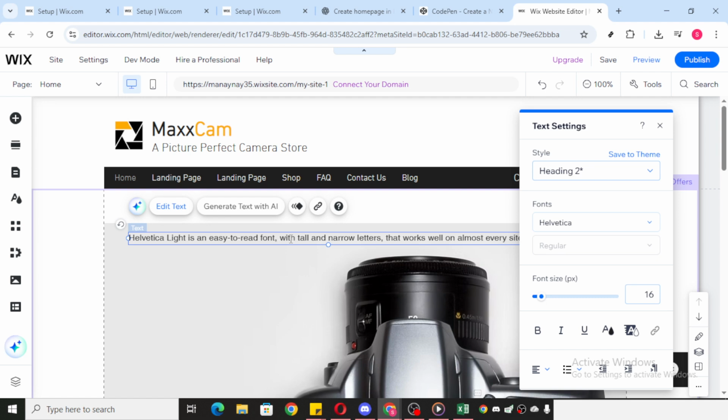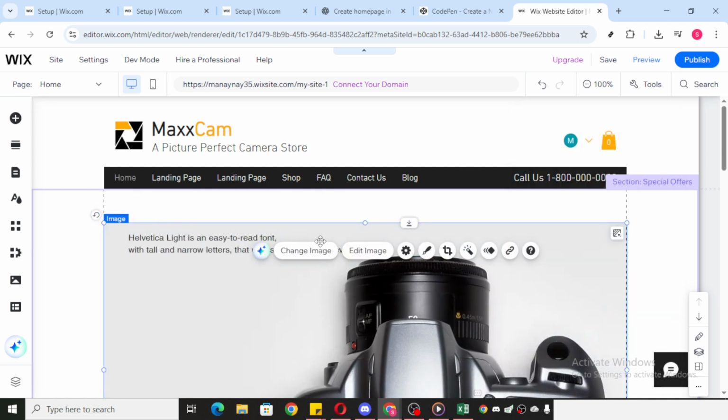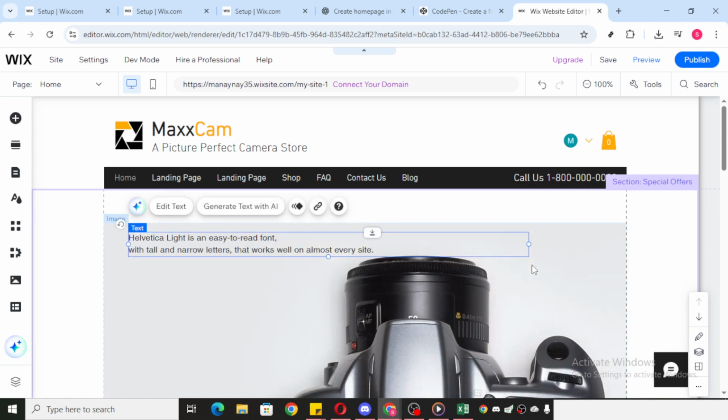However, let's say you do want to add a line break, perhaps for styling or emphasis. In that case, the process is just as simple, if not more so. You'd click your cursor at the precise spot in your paragraph where you intend to insert a break, then simply press Enter on your keyboard, and voila, you've created a break right where you wanted it. This allows your text to be formatted in a way that matches your creative vision without the constraints of text box size.